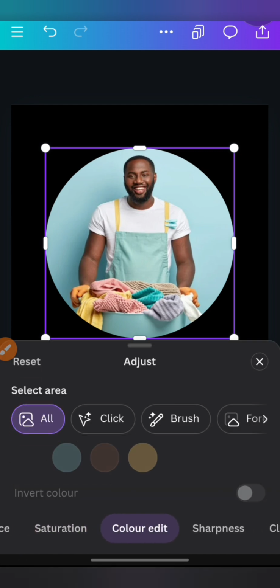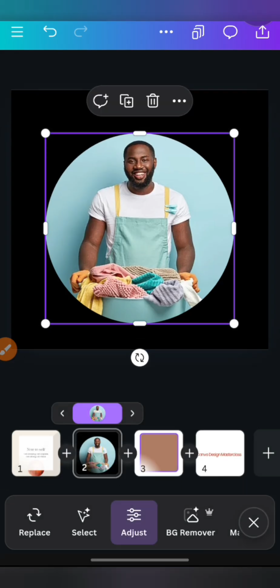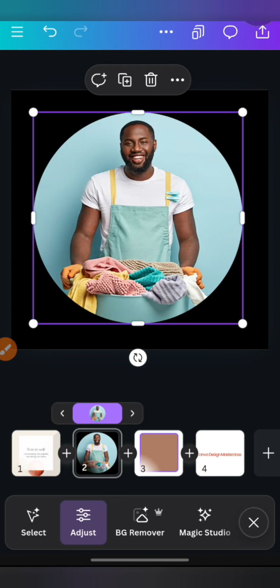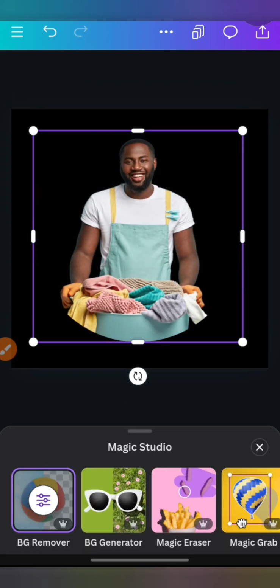I'll be teaching you how to edit your images and designs to make them pop or have that very shiny effect, as the class progresses. Alright, so that's for adjust. These are just effects. Then you can also remove backgrounds in Canva, but this is a pro feature. Okay, simple, easy, just remove backgrounds in Canva. You see, I'm using Canva Pro, that's why I can do that.